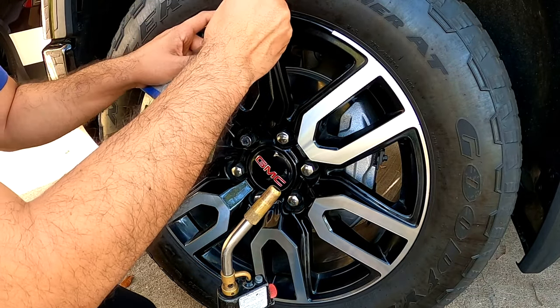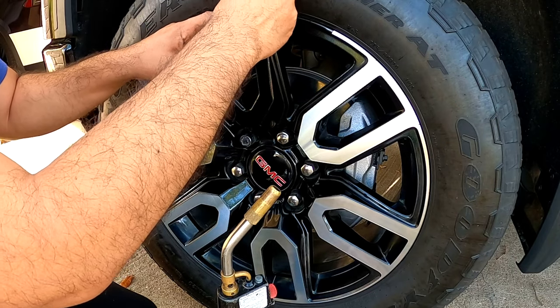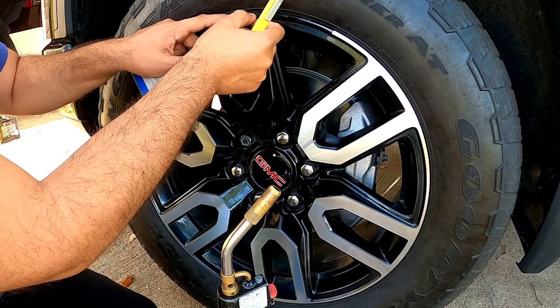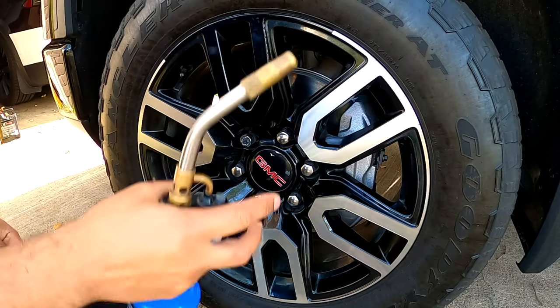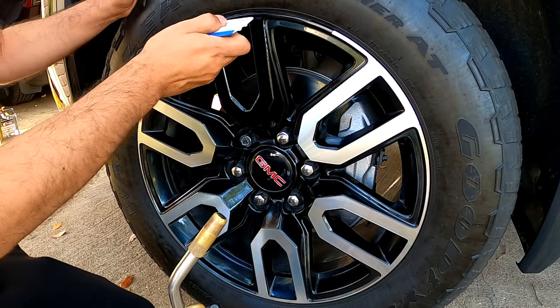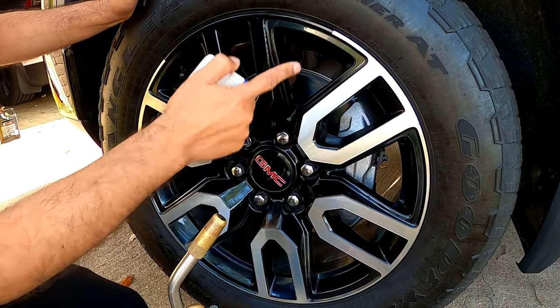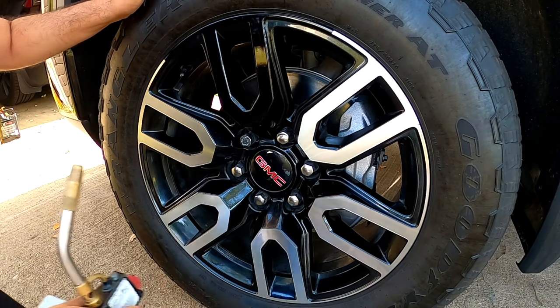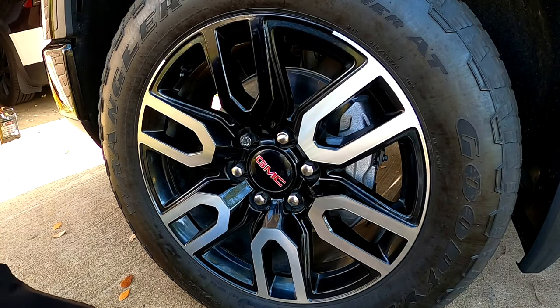The tire rubber is in the way. See if I can remove this. Yeah, I got one. Got it. Awesome. Gonna look nice. So the first one is done. Let's continue with the next one.